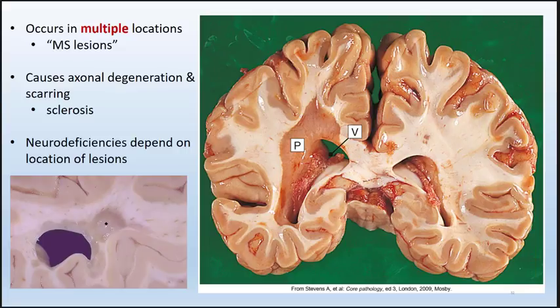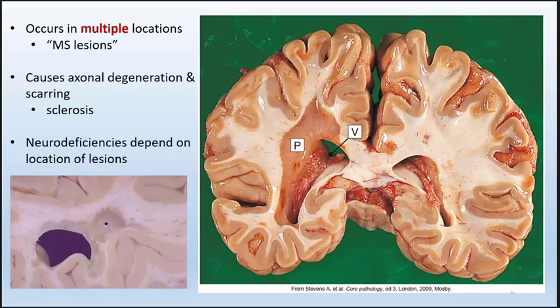Multiple sclerosis gets its name from, one, the term multiple, because it tends to affect multiple areas. And so there's these what are called MS lesions that are found in many different areas within the brain. And sclerosis comes from the fact that once the myelin has worn away, then the axon, as I mentioned, is exposed and can become damaged. And when it becomes damaged, because it's not protected, it degenerates and it starts to form scars, or what are referred to as sclerotic lesions.